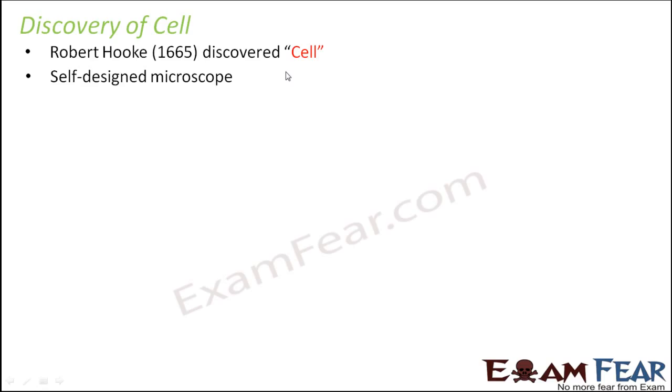So he designed a microscope himself, and with the help of that microscope he tried to improve its efficiency. Now, how do we say that a microscope is more efficient than another? When the microscope has a greater magnification, that is, it helps you to see even smaller objects. Then we say that the microscope is more efficient. So he worked on the microscope and improved its efficiency, and out of his own interest he observed a large number of various other objects.